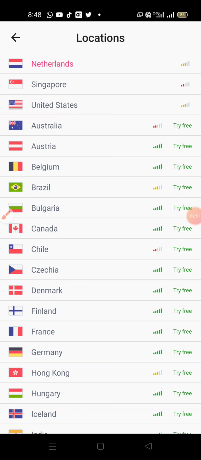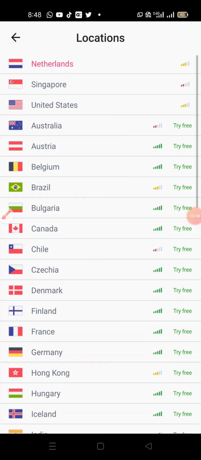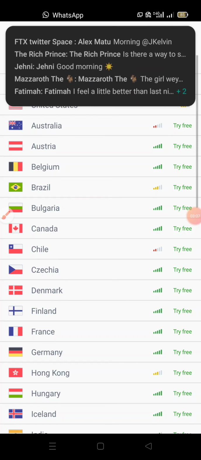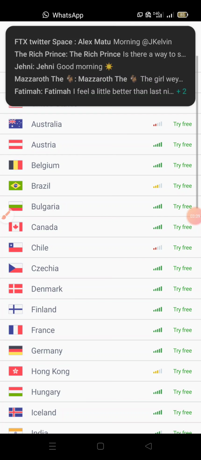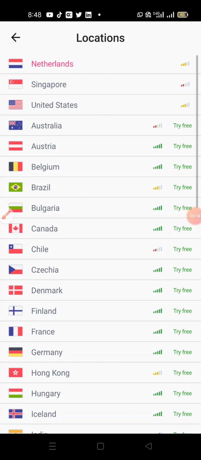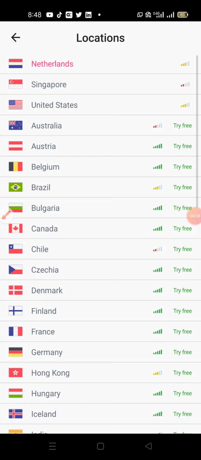If you're not comfortable with Netherlands, Singapore, United States, you could also choose any of the other countries, but just remember that you'll be given a 3 days trial period, and after the expiration of the trial period, you'll be mandated to pay up. But it doesn't really make sense, since what I'm actually using this for is just Twitter basically, and probably some site I want to get information from. These 3 countries, I can always interchange between one and the other, so there's no need for me to go to the one where I need to make payment before I can access it.